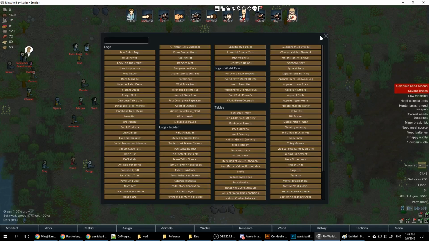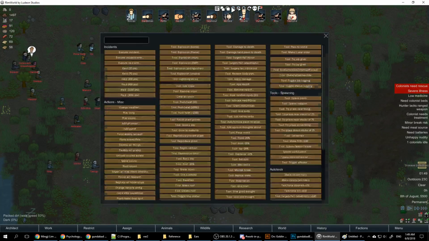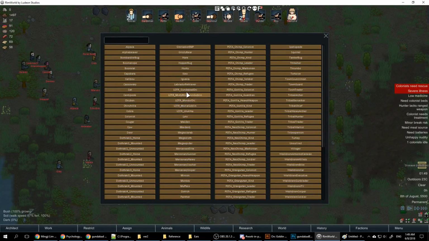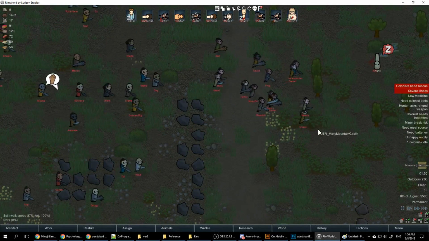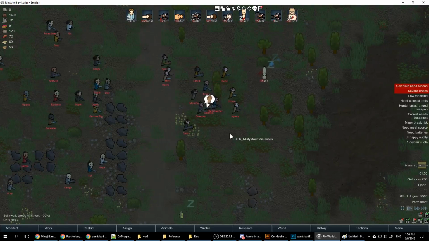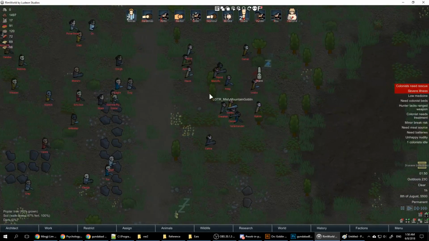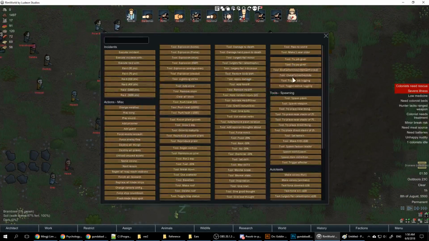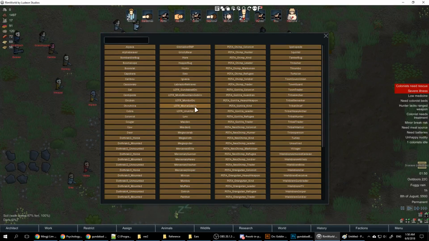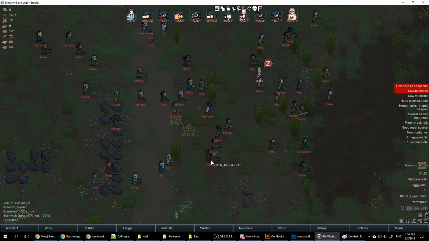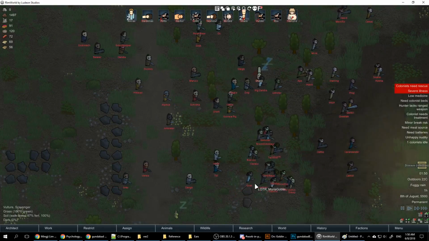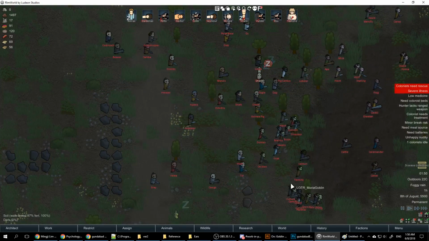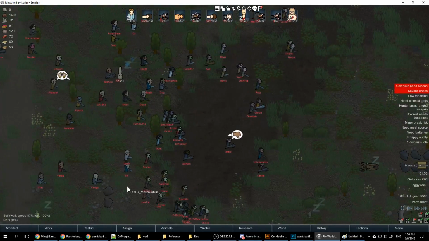Because when I spawn others like Misty Mountain Goblins, they are all pinkish. And if I add in the Moria Goblins, they are more greenish. Okay, it's pretty obvious, right?